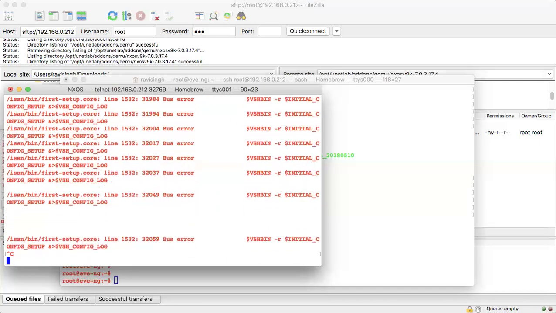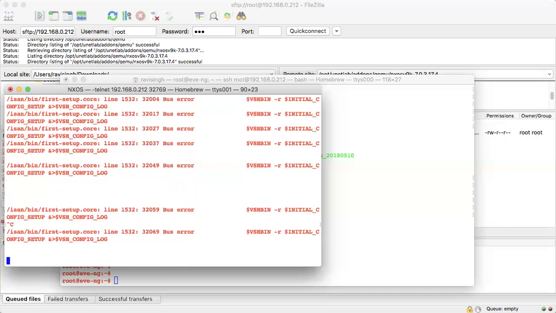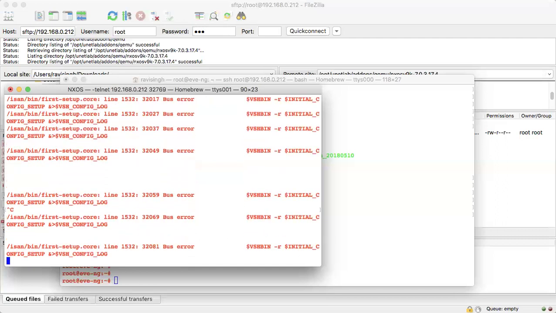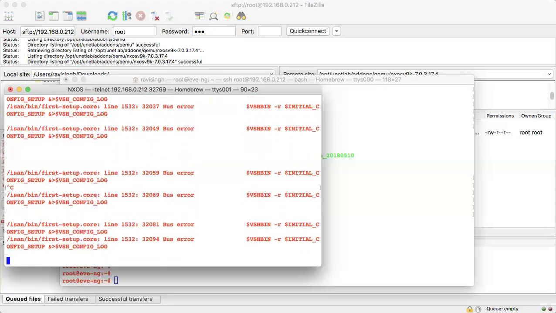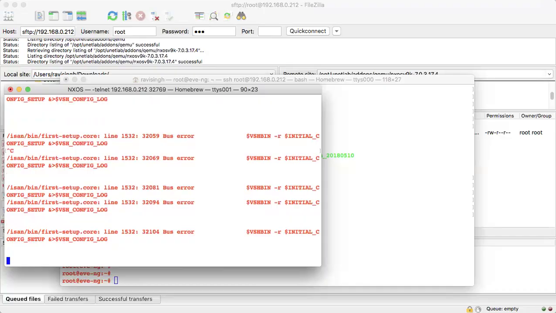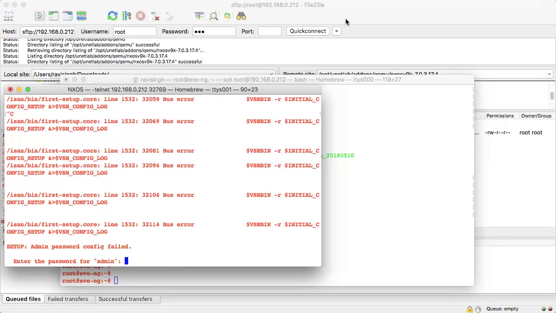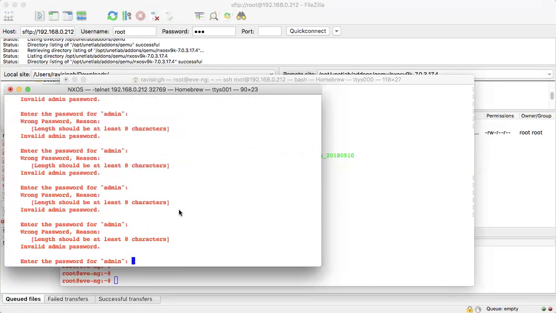Let me just again press Control C. Okay, enter the password for admin. I'm not entering anything, right?